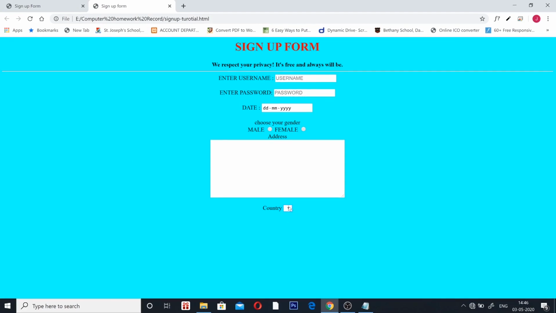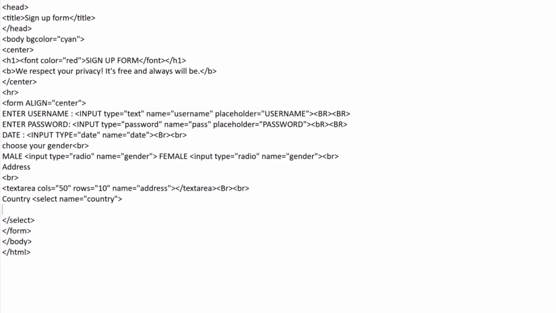We don't have any option. The box is created, but it's very tiny, and when we click, nothing happens. So let's put some options out there. To put the options, we need to write option and close option. Then I'll just copy this for the time being. Whatever first option you give will be visible on the box. For example here, I'll write choose one dot dot dot.